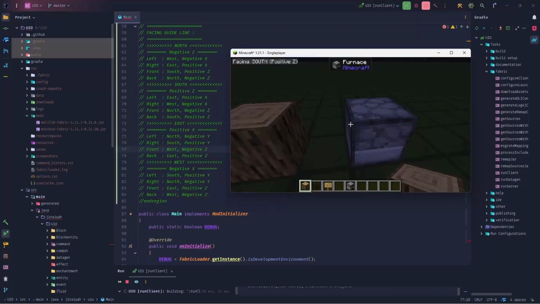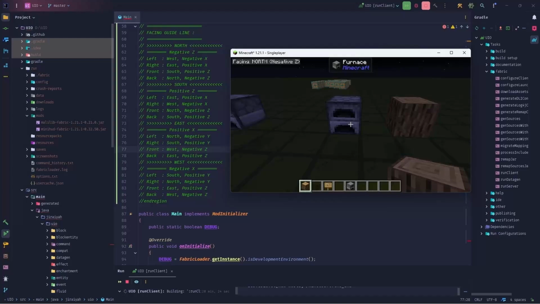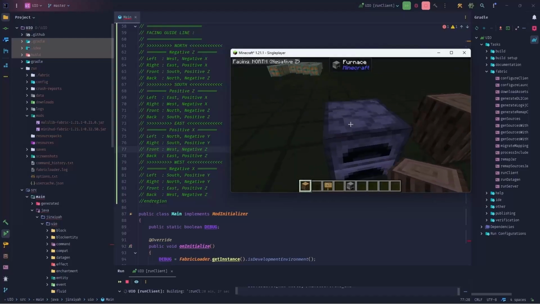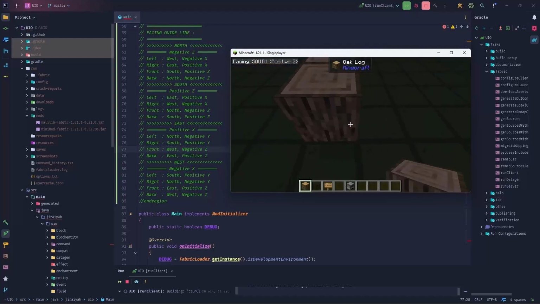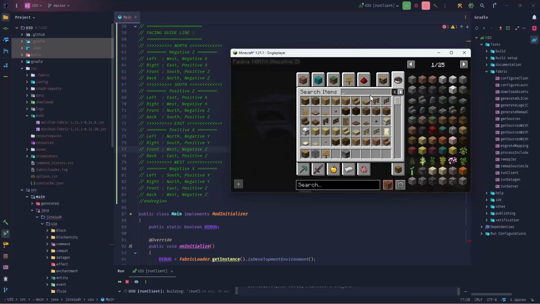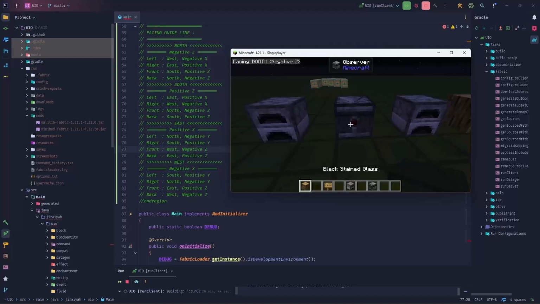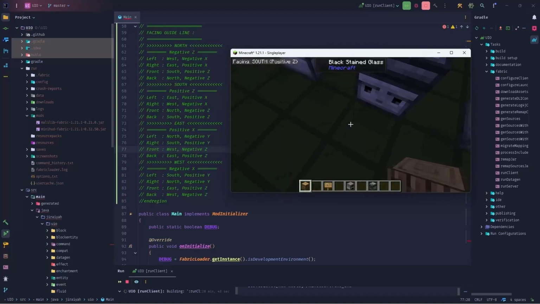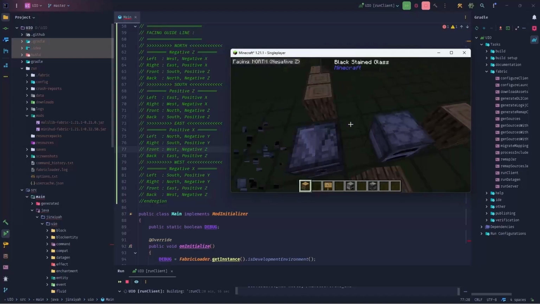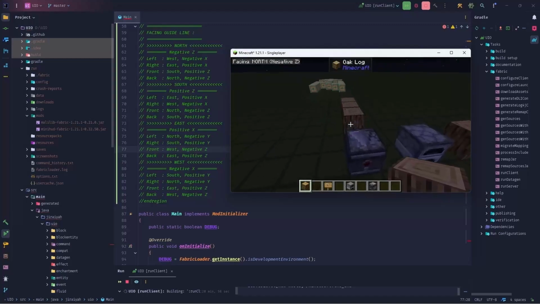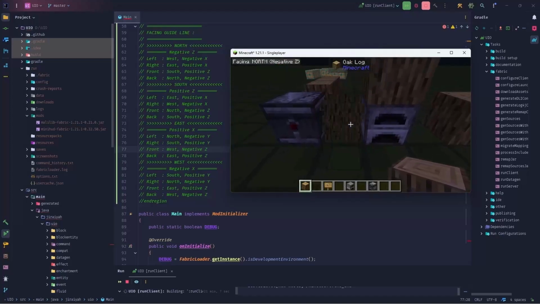And if I say this block is 2 times, I'm still getting this guy. This is critical. You need to understand which face your block is facing. Is it this way? Or in case of, for example, observers, if I put an observer, now this observer is looking at this direction. Basically, the observer is looking north. So if I want the furnace, for example, I'm looking at north direction. So I will go east 2 times and I will get my furnace.